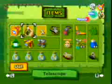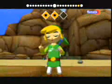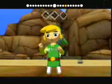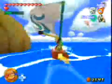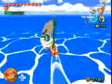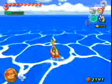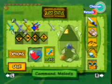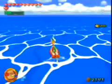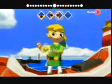Once you get the baton, the Wind Waker, you can control what direction the wind goes, and then you can sail any direction you want. I've got a very, very cool song that I can play with the Wind Waker, which is basically the equivalent of the Ocarina in the previous Zelda game, where different songs will do different things. This is a very, very similar device they use. Forever, you have to sail and sail and sail just for ungodly amounts of time. But then, more recently, I learned a song, if I can find it. There it is. That will speed things along. It's called the Ballad of Gales.